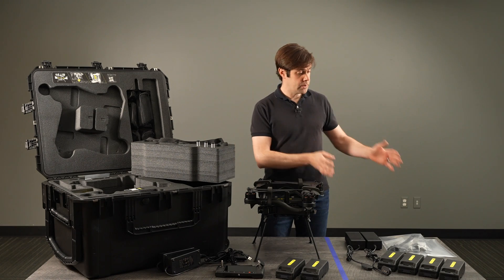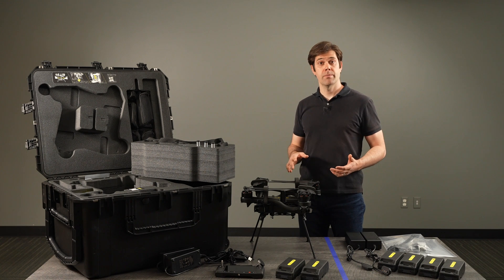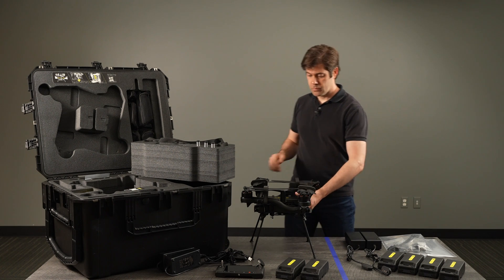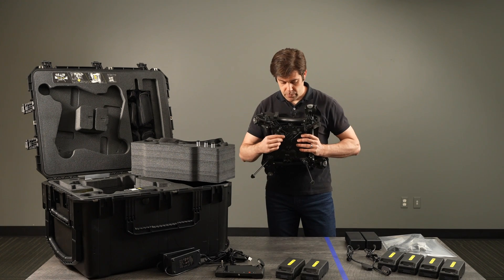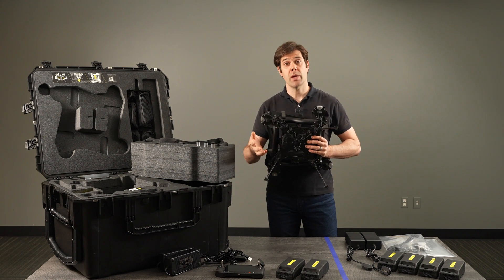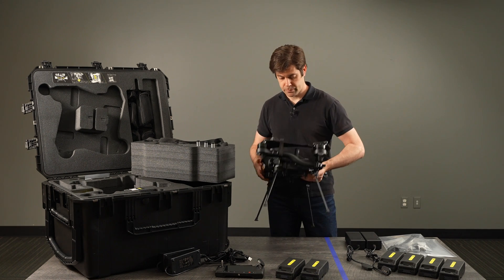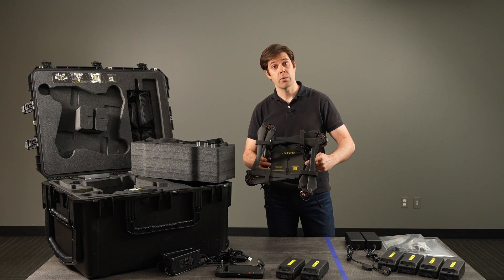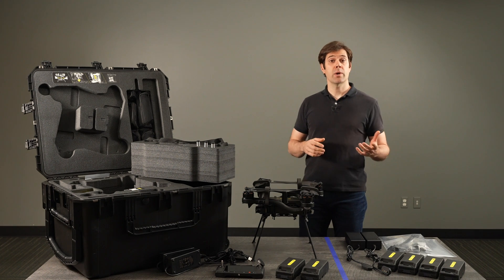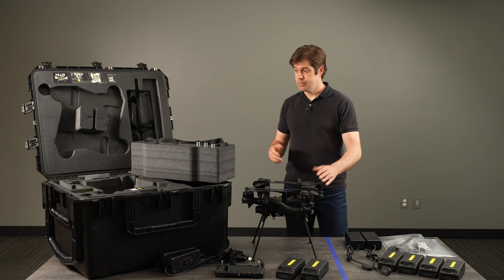This is the base kit and these are the recommended accessories. A couple quick notes about the Astro that ships with the base kit: the integrated 4G LTE modem works in North America only. The payload attachment system is this vibration isolated cheese plate — it has free fly standard bolt patterns so you can attach a payload you already have, or it's perfect if you're developing a payload you'd like to offer for Astro in the future. On top of the aircraft there's a QR code, so when you're ready to fly Astro for the first time use that to go to a quick video guide to take you through your first flight and make sure you have a good experience. That's Astro Base Kit.